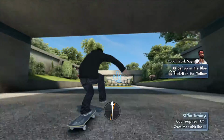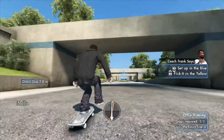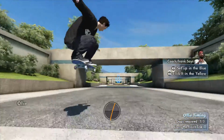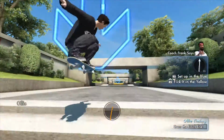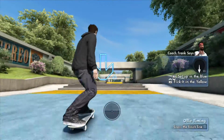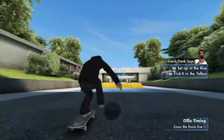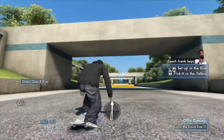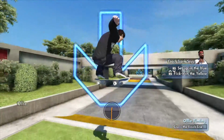Oh, the next grass gap is even bigger. Now, let's see you ollie up this curb. Okay, try to ollie up this two-step. Now, get on it, boy, and try to ollie up this triple step. Now, if you can ollie off the ramp and over the grass, you might make me smile. Now, if you can air off the ramp and clear the grass, you got bragging rights, boy.